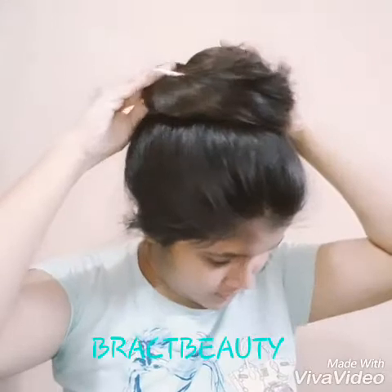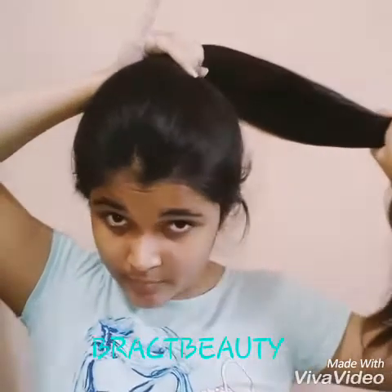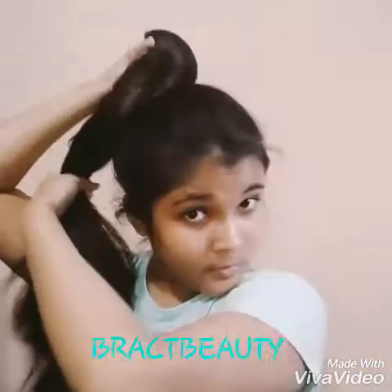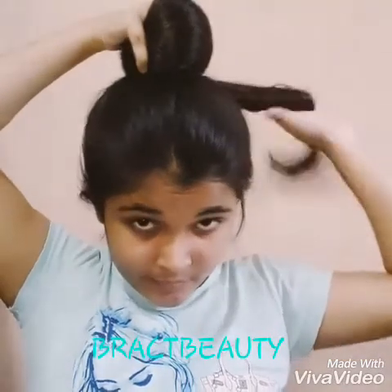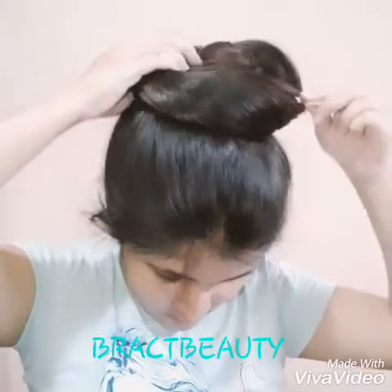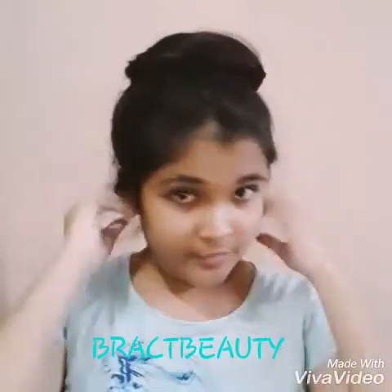Let me show you this one again. Take all of your hair into a ponytail, lift your pinky, cross your ponytail and place it underneath your pinky. Reach from underneath and grab the rest of the ponytail and give it a good twist. Open your hand which is holding the bun, wrap the rest of the ponytail around the base of the bun and tuck it in. Now take your hair stick, put it in from where your hand goes in, cross it across your scalp, and bring it out from the other side. This is the final look of the infinity bun.